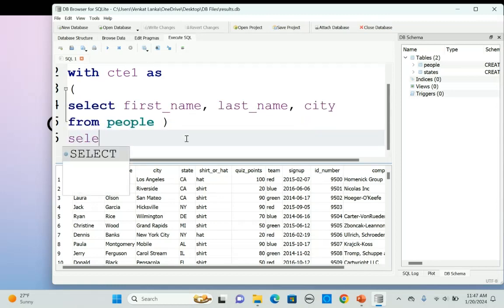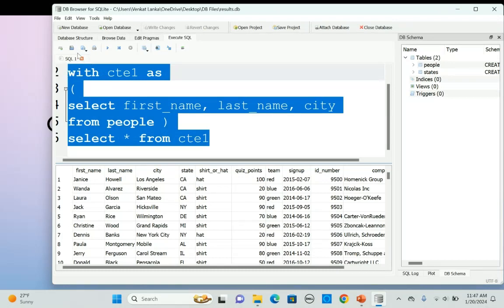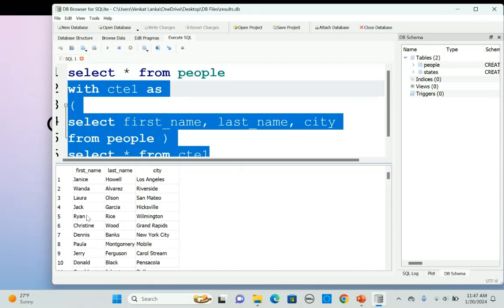Now, if you want to see how this common table expression looks, you can just query it like a table. If you run this, it will give you the data. You can see in the people's table we have many columns, but in the CTE which you have created, you have brought only first name, last name, and city.